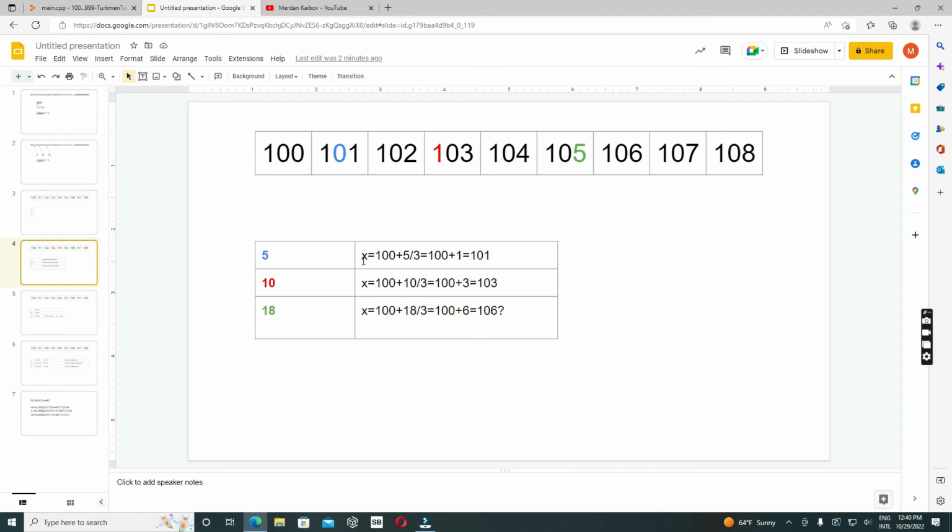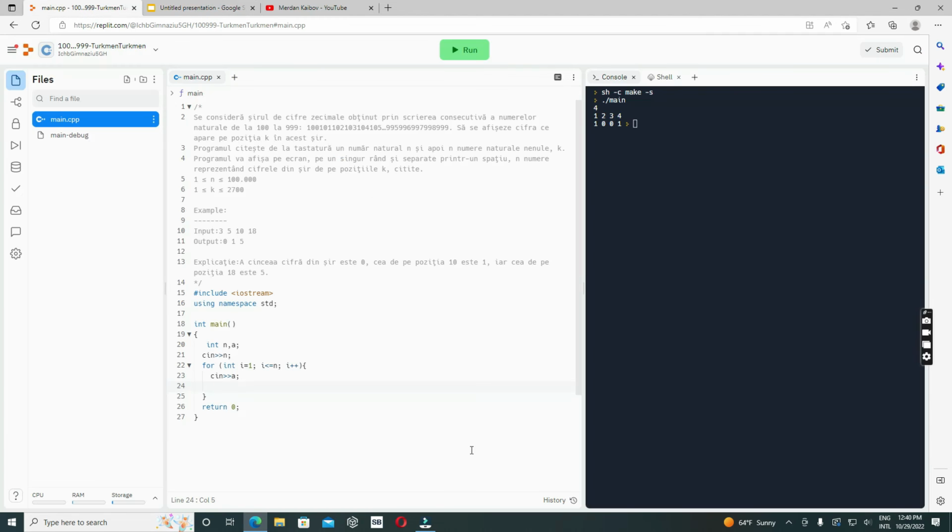To find the number where my digit is, I have to use 100 plus a divided by 3. So let's create a variable myNumber, and myNumber will be 100 + a / 3.